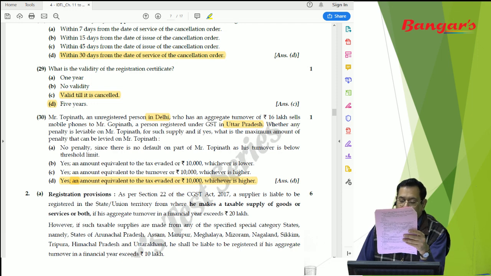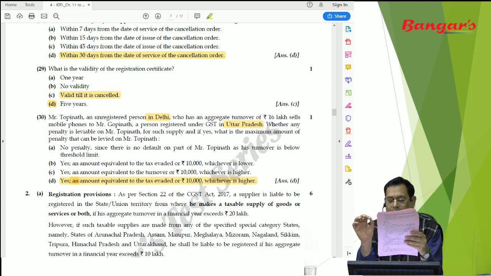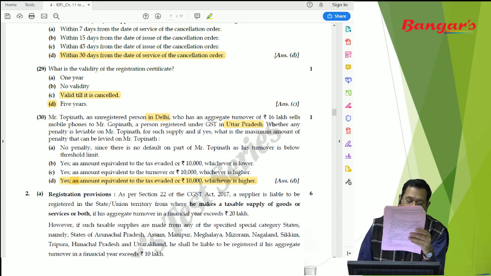Determine whether Rishabh Enterprises is liable to be registered. First of all, in case of Uttarakhand, the turnover limit is rupees 10 lakhs. But only when the person makes taxable supplies of goods or services from Uttarakhand will the registration provisions be seen. Otherwise, they won't be seen. The limit of 10 lakhs will be seen only if any taxable supplies have been effected from the state of Uttarakhand. So that must be kept in mind.